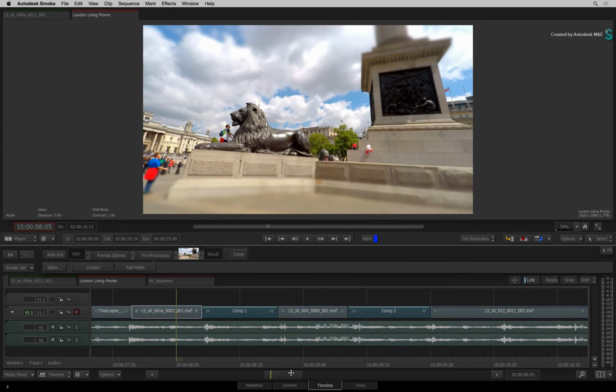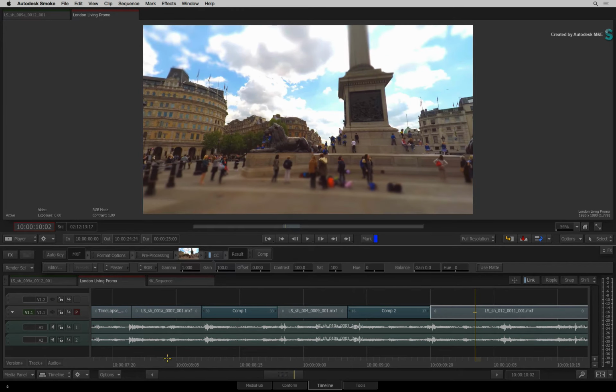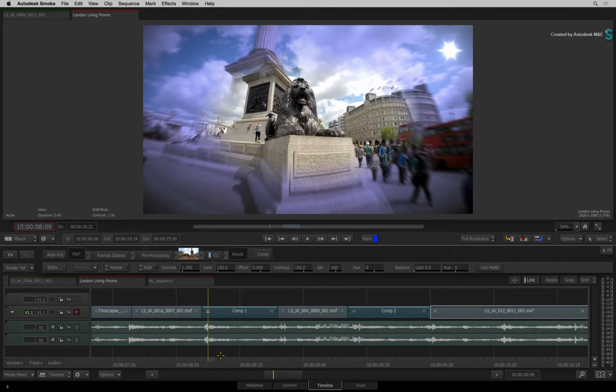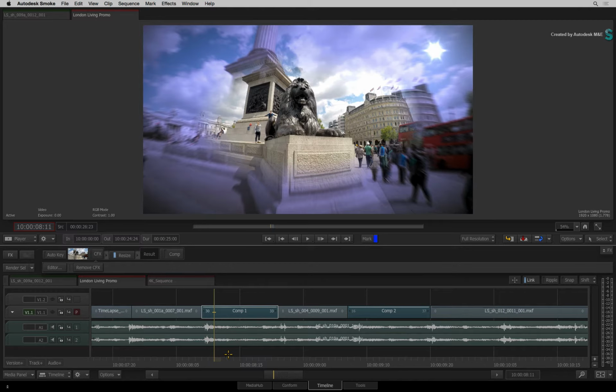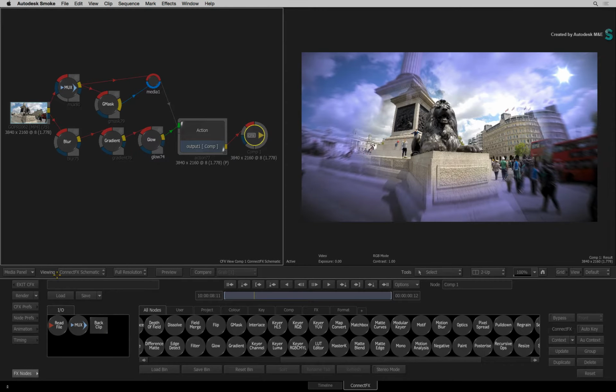So we've spent a bit of time working on our sequence containing timeline effects and ConnectFX. In this particular ConnectFX, we've got to a point where the interaction is slow because of the setup complexity and time is running short. So in order to boost interactivity and performance, we can look at the two options offered by the proxy workflow. The first use case is when the processing operations are slowing the software.